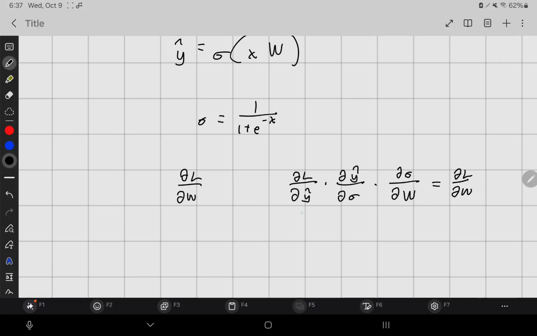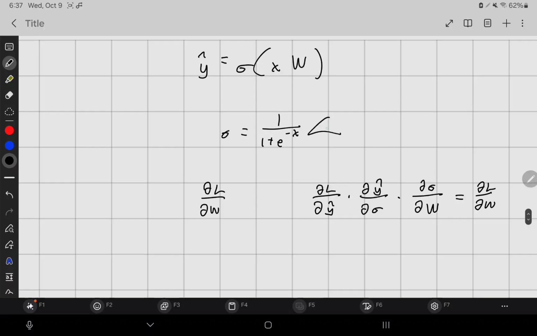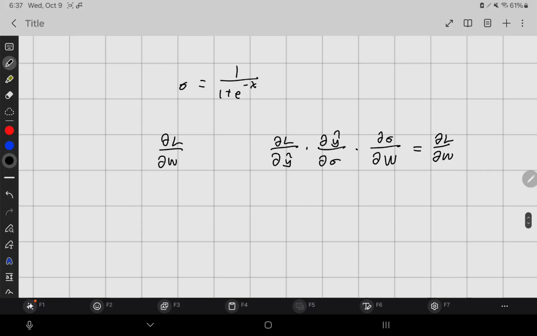Basically you have this chain that you're modeling, which goes through every single function. This is easy to take the derivative of. xw is easy to take the derivative of. With respect to x, that would be w, and with respect to w, that would be x. And y is easy to take the derivative of. Y hat is just the derivative of the loss function with respect to y. So these are all easy derivatives to take, and you just multiply them together and you get your entire derivative for w.